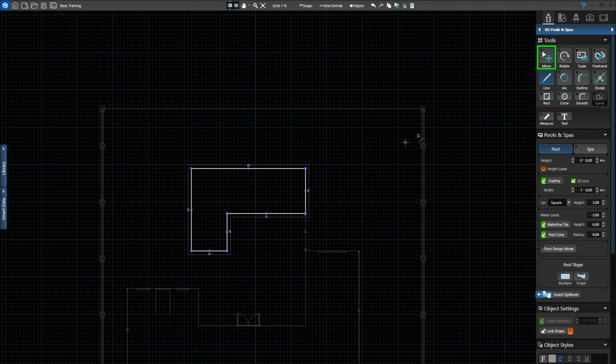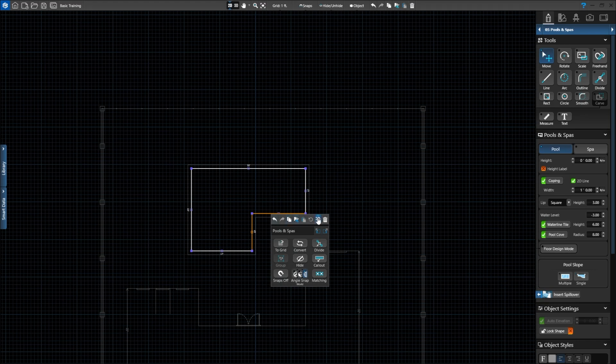We can extend the pool with the Move tool. Activate the Move tool and click and hold the midpoint of the vertical 10-foot segment. Remember, the midpoint is the hollow square. As we drag our mouse to the right, the side of the pool will lengthen. We'll do this until the lower segment is 17 feet. Great! This is the shape we need. Let's see how it looks.